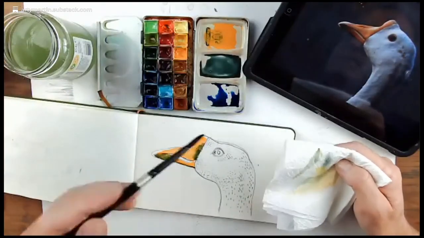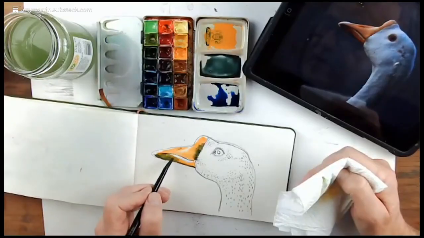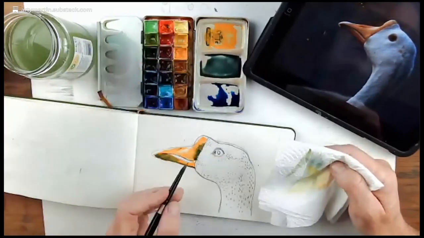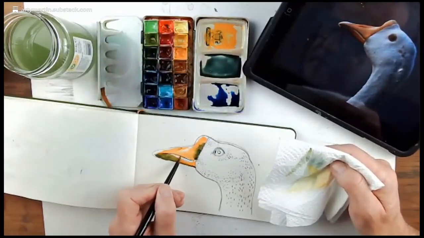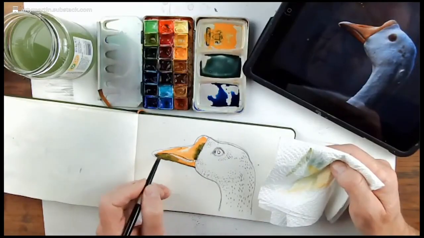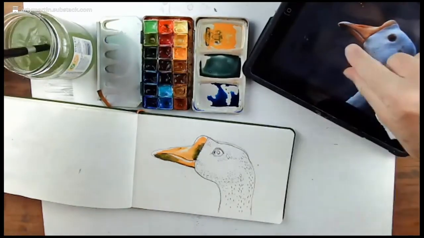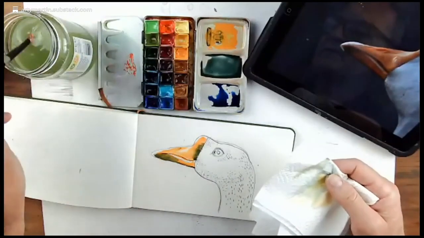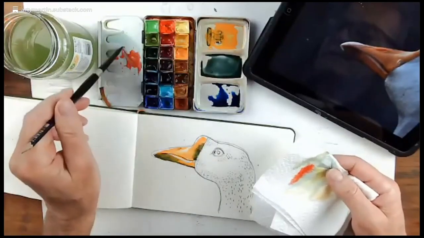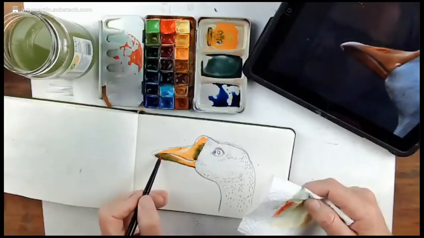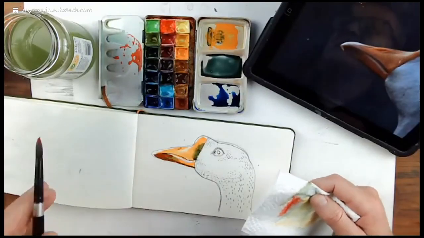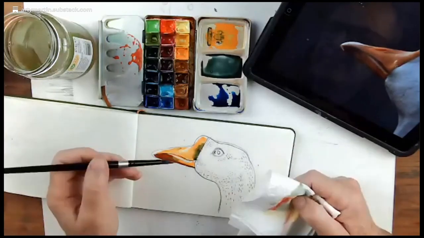Might be a little bit green, but I'll tackle that another time. Oh, let's have a little closer look at this. Let's go inside his mouth there. Just looking at this now, there is red under here. So I can come in and take a bit of this red and put a little smear of that in there like that. And of course, putting that red in there neutralizes that green and makes this a little bit more realistic.